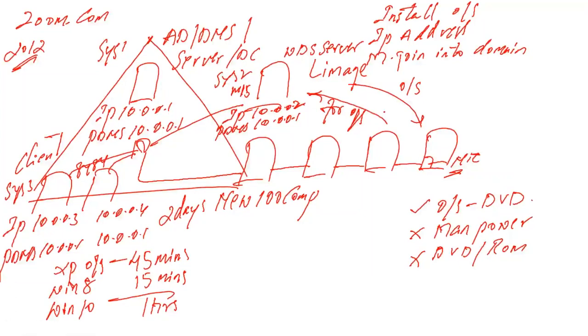But how is the WDS server going to know that in this machine we require XP, in this machine we require Windows 8, in this machine we require Windows 10? When deploying the OS, before installing, the WDS server will show the list of images. It will show the list of which image you require in this machine. Example, I want XP. So select XP, press enter. So here XP will install. Now go to this machine, start the installation. Before you start the installation, it will show you the image list. Here select Windows 8, here Windows 8 installs.